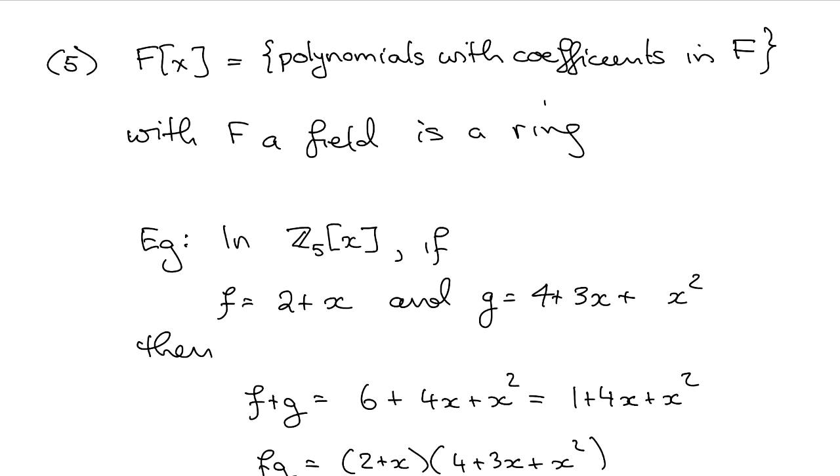Coefficients live in a finite field, but the set of polynomials is infinite. All of the elements 1, x, x squared, x cubed, and so on. In fact, this has the structure of a vector space over the field F, where a basis can be taken to be 1, x, x squared, x cubed, x fourth, whatever, all of the powers of x, and then everything is a linear combination. But all of those powers of x are linearly independent.